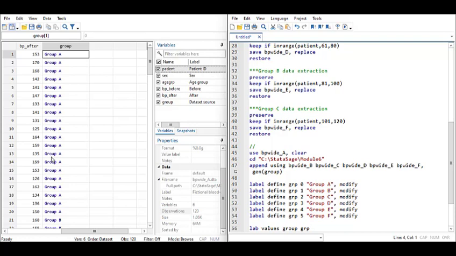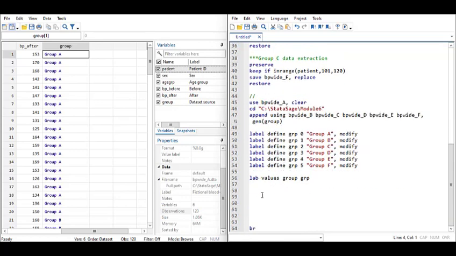So we have BP long. We have been using BP wide. Now, the challenge with the BP long data is this. We want to match or merge BP wide into BP long. And why is that? BP wide has the groups. BP long does not have any group, and I'll show you now.